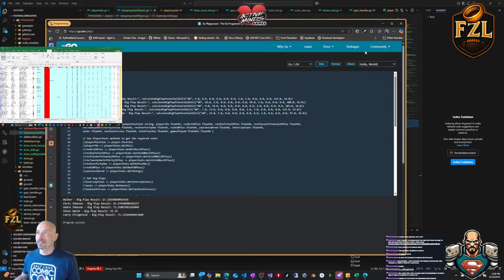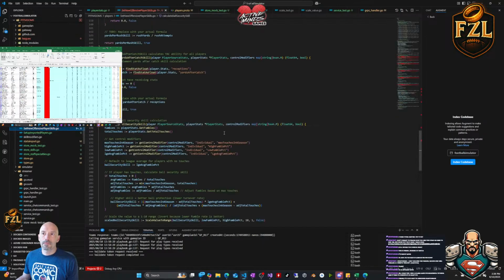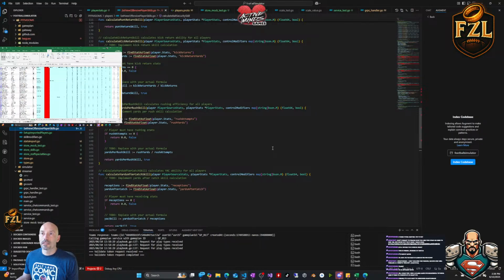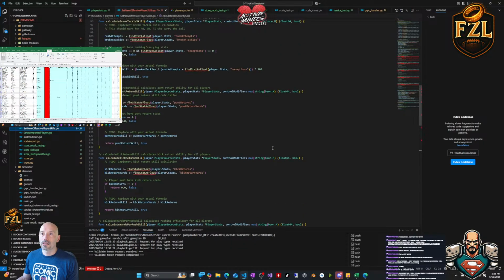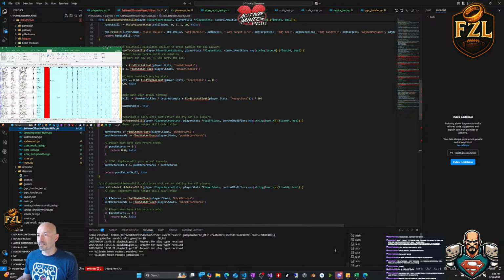All right, so I can get rid of this for now. Mark off my. So we still have to go. What other offense? So we got the ball security calculated. Kick return, punt return, yards per rush. A lot of skills here. Let's go see what the break tackle skill looks like. We will try setting up that one.